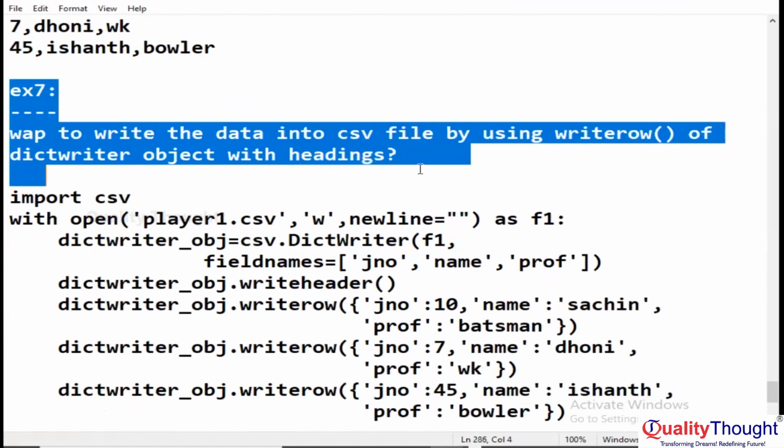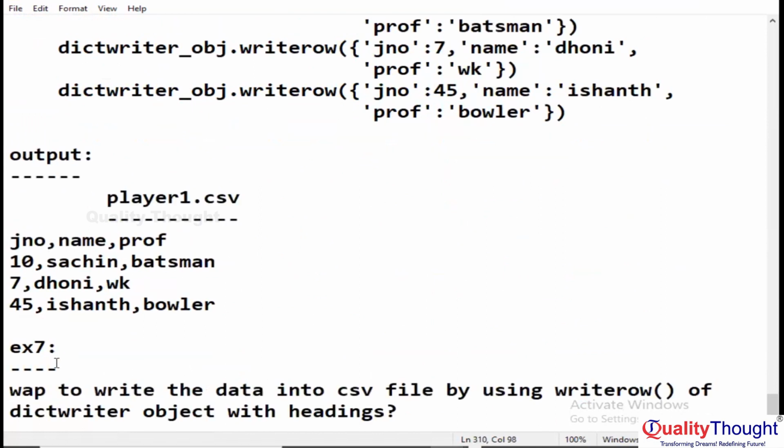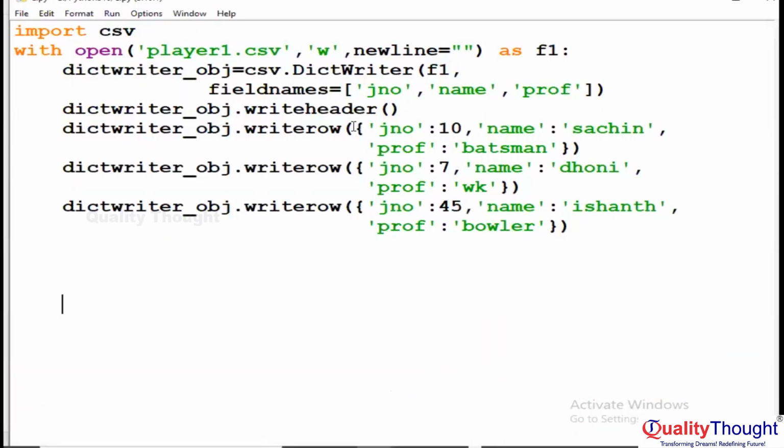Next, another example by using writerows. By using writerows, it takes the input as a list of dictionaries. List of dictionaries.